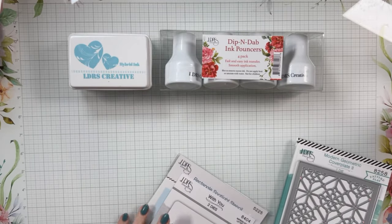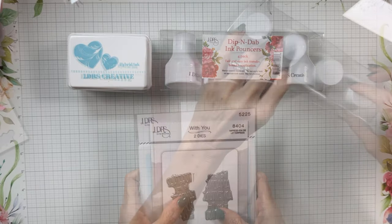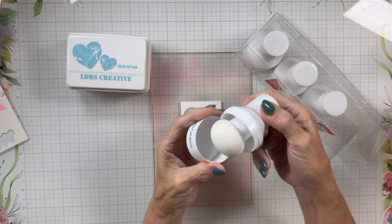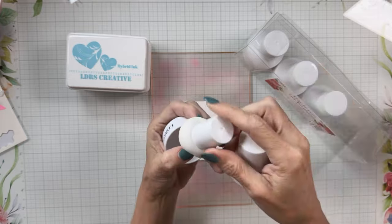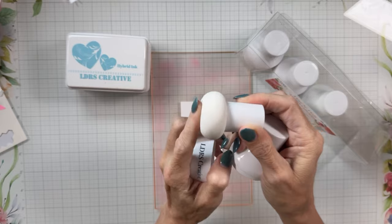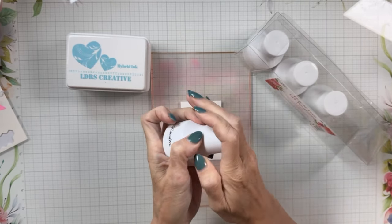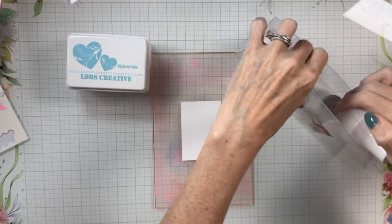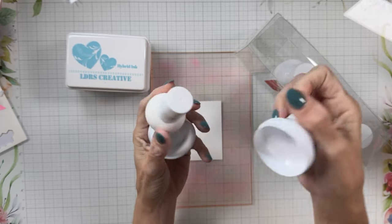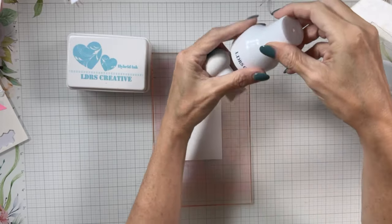So let me jump in here and get set up for ink blending, and we will begin playing. I've got my Dip and Dab ink pouncers here. They come in a little case like this, with a very foam end for pouncing. That one is one I have not opened and used, but I believe it's the other one, the blue one. Yes, there's our blue one that we're using today. I'll just leave that here.